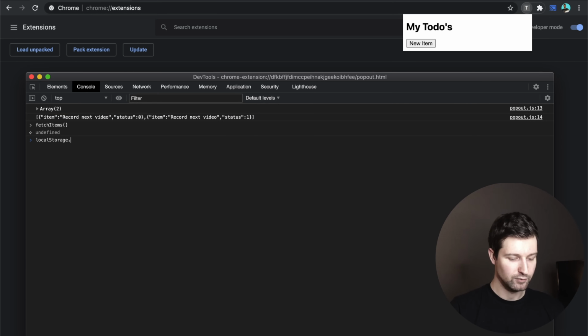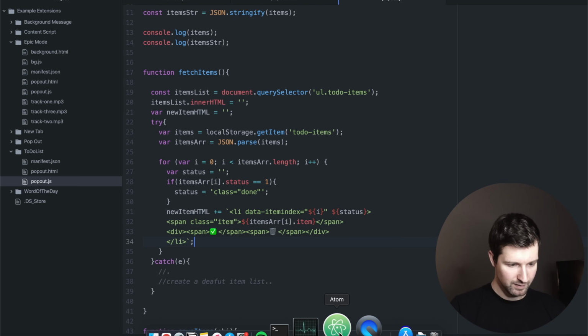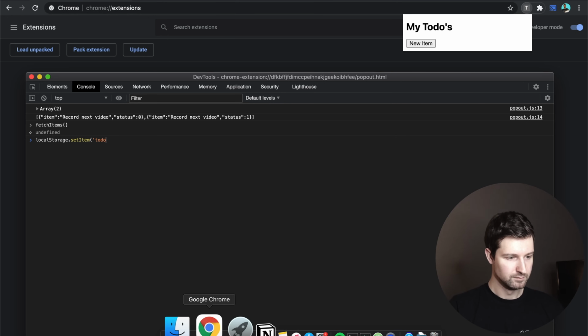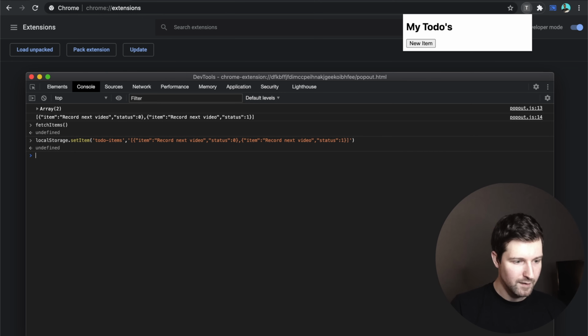And if you say localStorage setItem, and if you remember what we put here, where was it? To-do items. And then we're going to put a comma, and then just make sure to get this just here, like that, and then save.